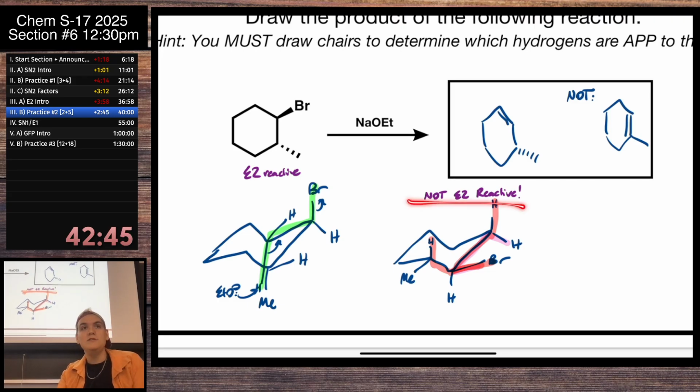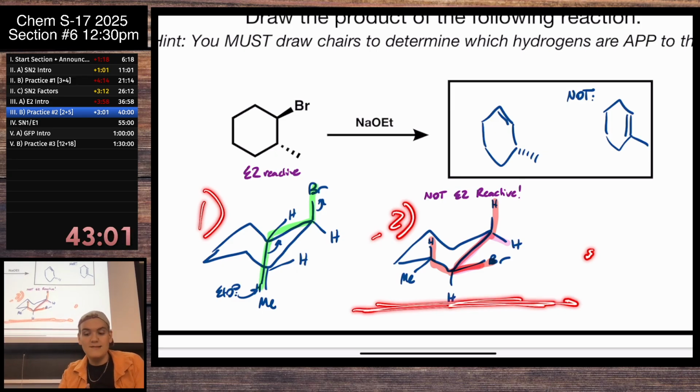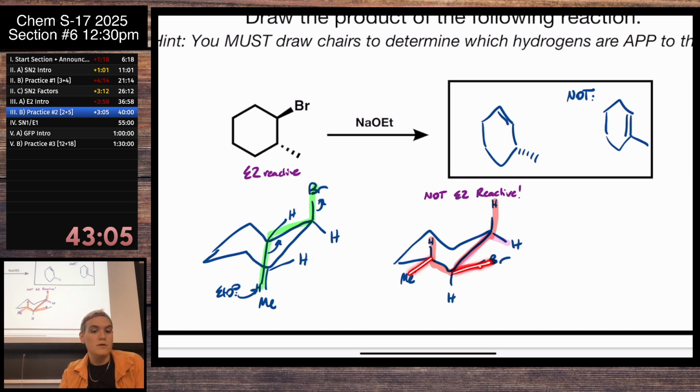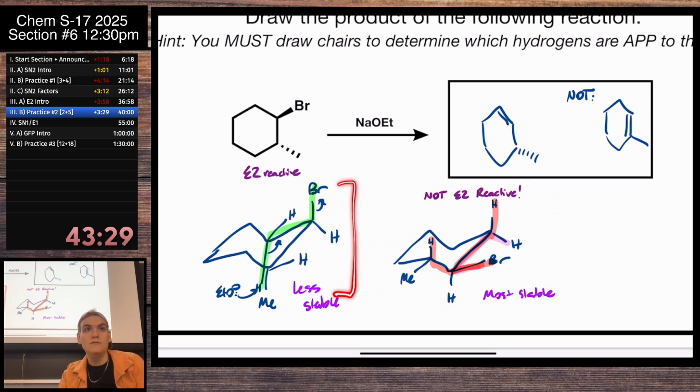So I'm going to add one more piece of nuance to this. We now have these labels as E2 reactive or non-E2 reactive for chair conformations. But which of these chair conformers is more stable? Option 1 or 2? 2. Quick on the draw again. That's totally right. This second chair conformation is more stable because it puts our bulky groups equatorial. So we have this separate metric of most stable and less stable. In order for this reaction to happen, the molecule is sitting in the most stable conformer most of the time, but it's not E2 reactive. So it has to invest energy to get in this higher energy conformation, and then it can be E2 reactive, and then it can form our product.